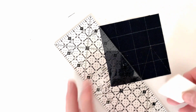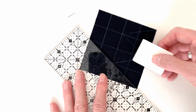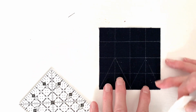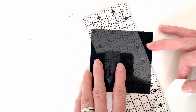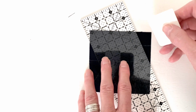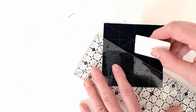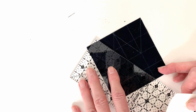Now, the book I showed you earlier, Simply Sashiko, has a whole bunch of full-size templates in it. And they'll tell you how far apart to make your grid lines. They vary. You can change the size of the pattern by changing your grid lines. So some are like 7/8 inch and some are 1.5 inches. We're sticking with the basic 1 inch ones here. I'm gonna go for the next row up. But for these little sampler ones, we're just doing a real basic 1 inch by 1 inch grid.